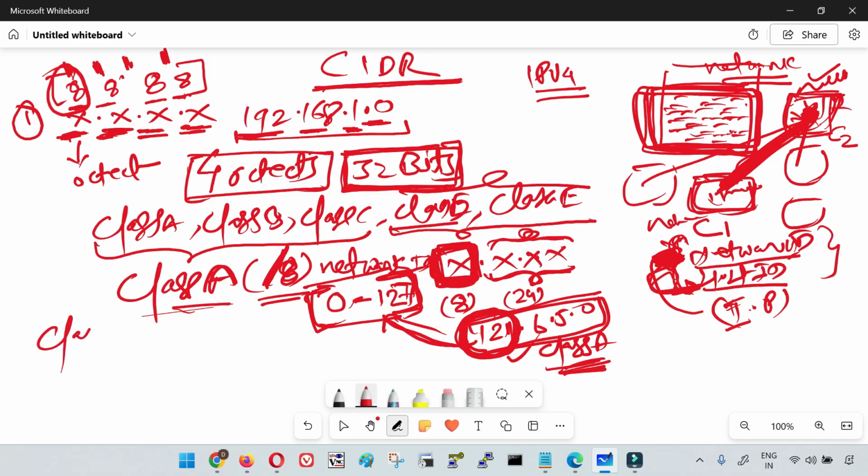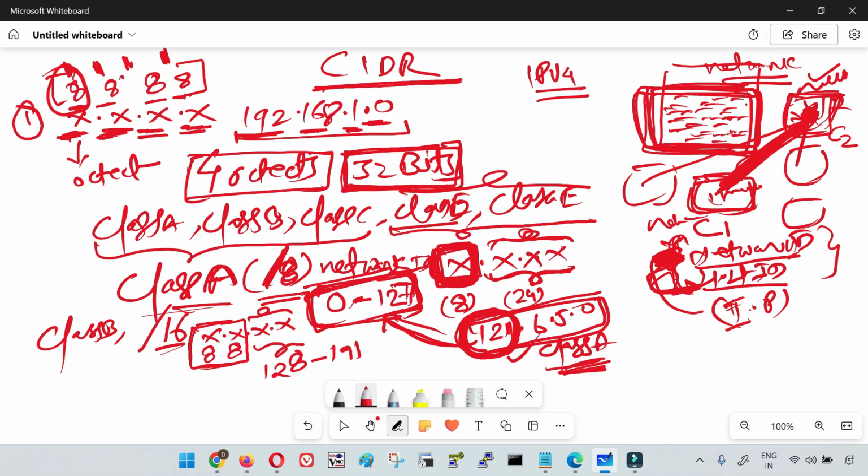Now similarly, if I go to class B, class B is also referred to as /16. What is /16? That means in an IP address x.x.x.x, the first octet and the second octet are reserved for the network, and the rest of the two octets are available for the host. For class B, the value of the first octet varies from 128 to 191. So the class A range ended at 127, and class B starts from 128 and goes up to 191.